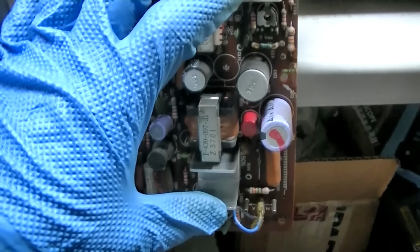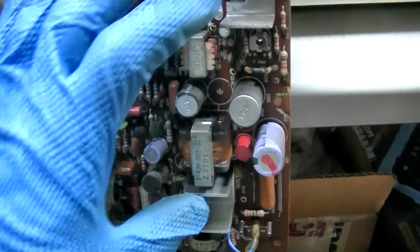I suspect these are the vertical output transistors, this one and this one. Maybe the heat was concentrated up here so it baked them dry. I don't know. Maybe what I'll do is go through and test each one of them and make a list. Let me reach out to the owner of the set and see what his desire is.